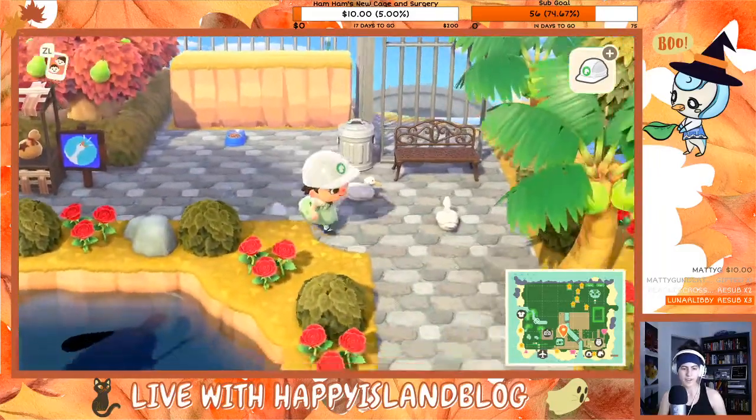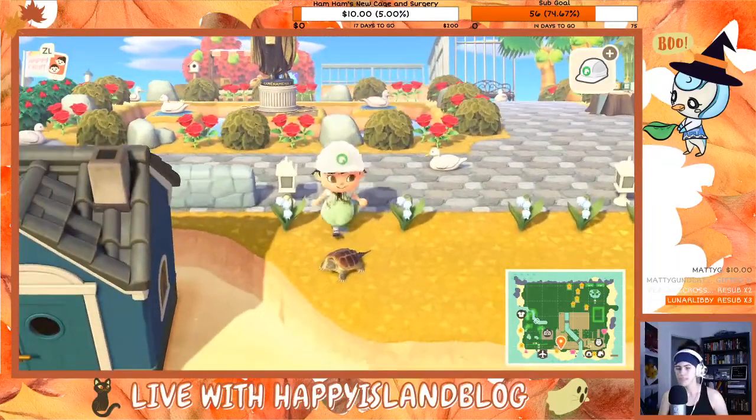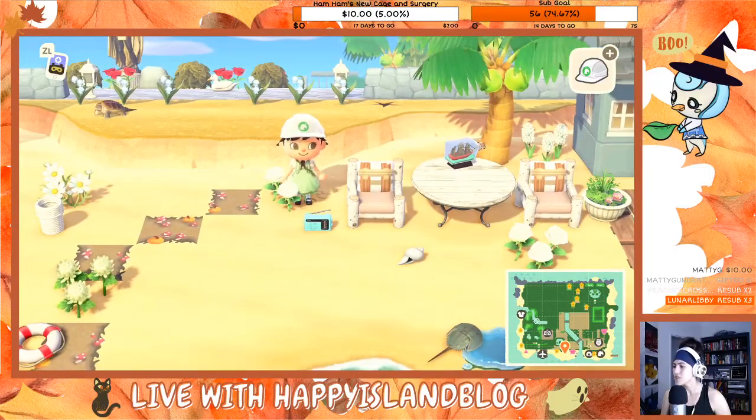There's a stall. No, but I have a ton of stalls in my inventory. Weak, weak, weak. Is that a little guinea pig? Oh, it's Ginger the guinea pig.